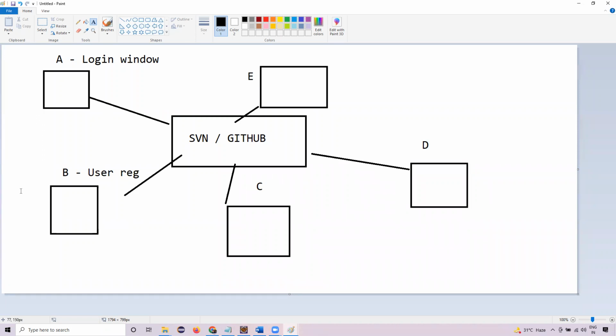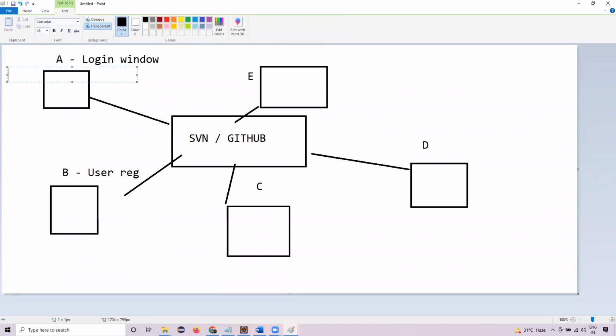Whatever everyone has done, at the end they have to check in the code, but no one checks in the jar file, right? Code can be merged. Jar files cannot be merged. So let's say not just tester A, everyone is using Selenium jar version 4.2, POI jar version 5.2, JDBC for database 8.0, and log4j 1.2.17, and so on, right? These are the jars everyone is using in that case.